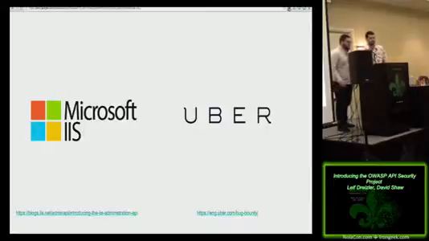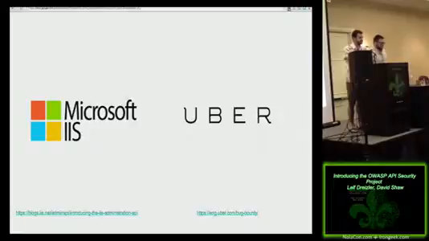So just a couple examples that have come out recently. The first one is recently Microsoft put out a blog post stating that they're working on a REST API that would allow you to configure and manage IIS. The goal of this is to make IIS configurable from any device that knows how to make a web call, specifically mobile applications. So, configuring something as important as your web server from an API, there's a lot of security concerns that would be in place with having something like that be more open.